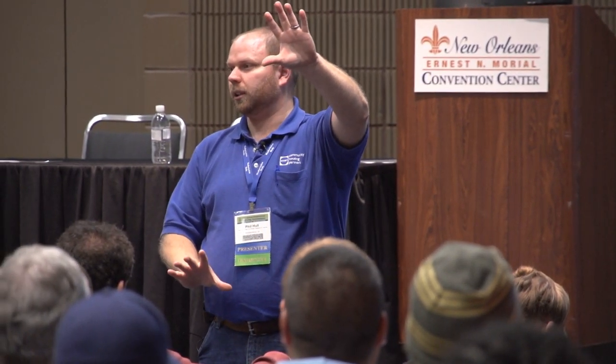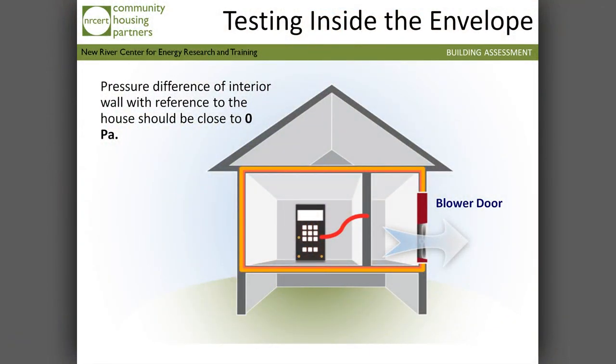But you can also take the door out of the equation and say, okay, how much more beyond the door do we have as far as the problem? How many more holes are we going to be looking for? How much of a hole are we looking for? So that's a good point. You could take the door out of the equation, because that's a known hole, and then see what's beyond that.